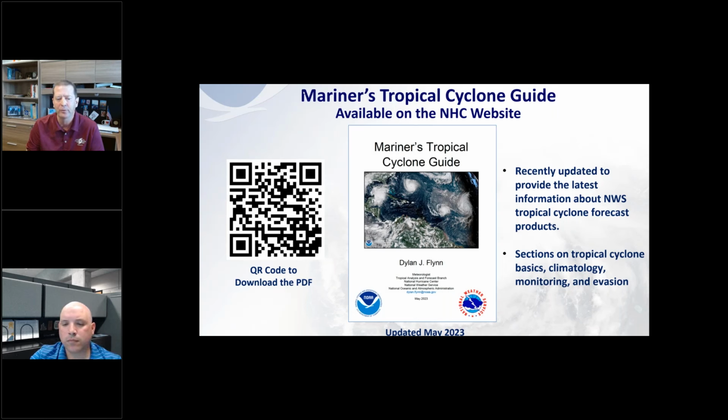The depth in the atmosphere the storms attain can play a role in what the steering currents are going to be. So in the case of Philippe, the storm did not strengthen as forecast, stayed weaker, and was steered more by the low-level flow, which allowed it to go more westward toward the islands, affecting the islands. That was one storm that really contributed to the higher than average track errors for the entire season, because it was so difficult to forecast not only its intensity, but also track.